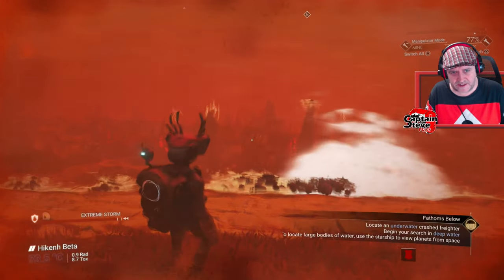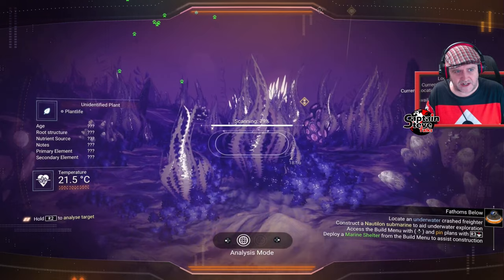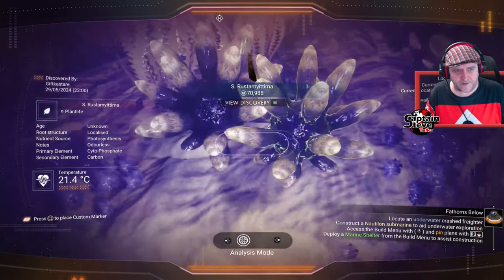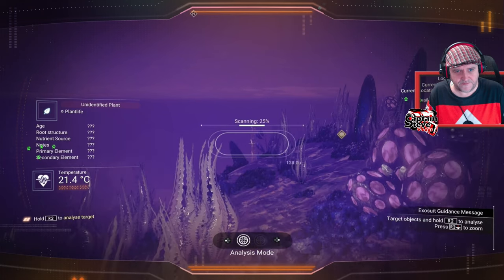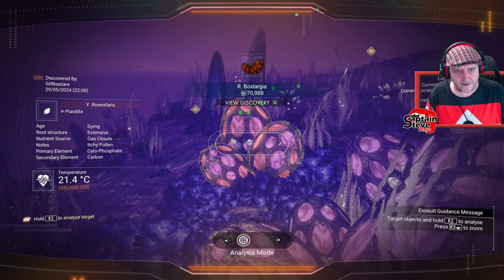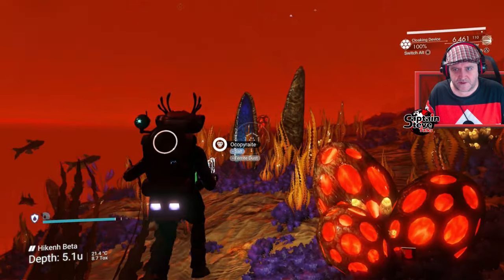Well, you can get salt inside of the oceans anyway. So if I just pop down here, I'm fairly sure I'm going to be able to find salt. If I just scan a few things, it should come up with salt as being a byproduct of said thing. Just got to keep scanning until I find salt. Carbon. Right. What about you? Oh, there we go. Salt. Primary element. Okay. So we go.